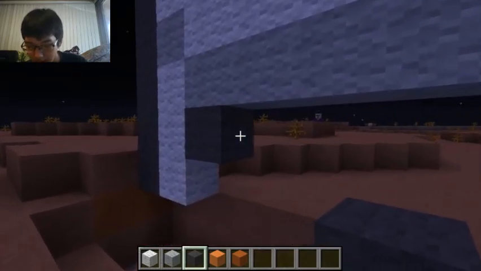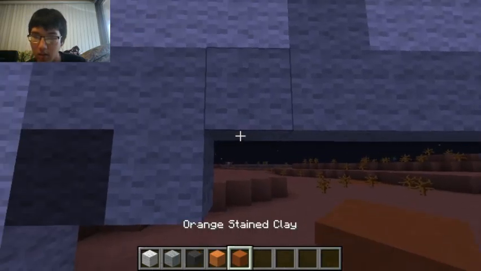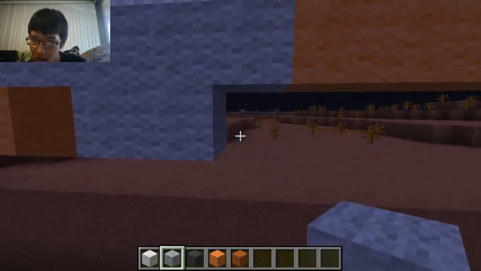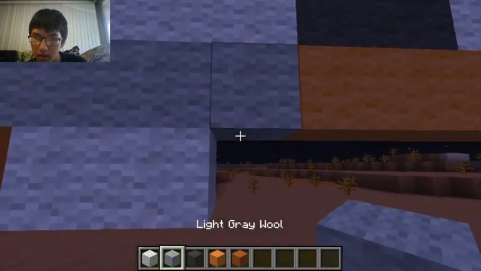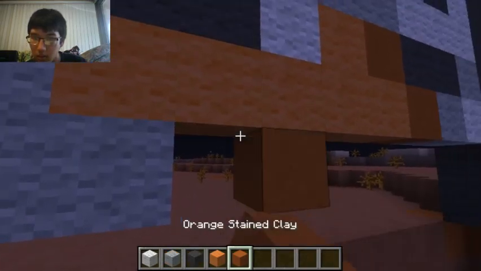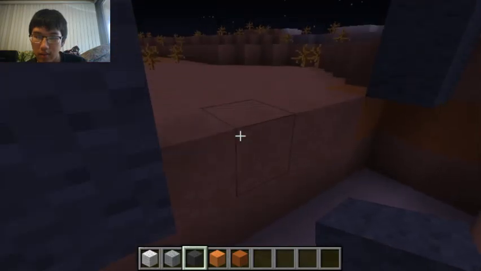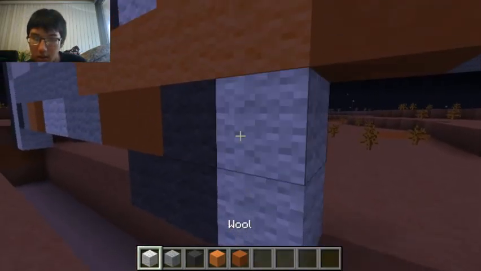Oh yeah, gray block, then light gray, and orange, orange, orange, two light grays, two... Oh no, this is white, two whites. And this is light gray. Light gray. Two orange clays. And then we get another black down. And gray L. And we get a reverse white L.